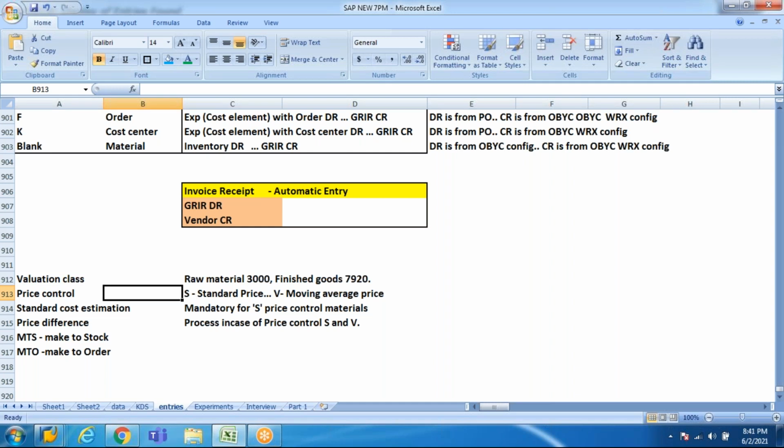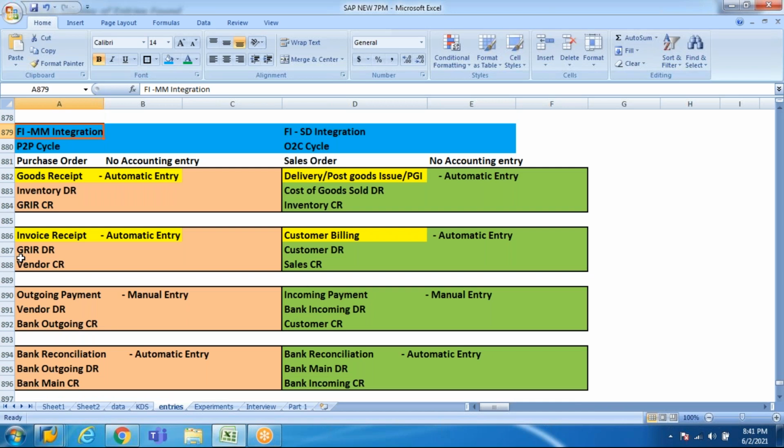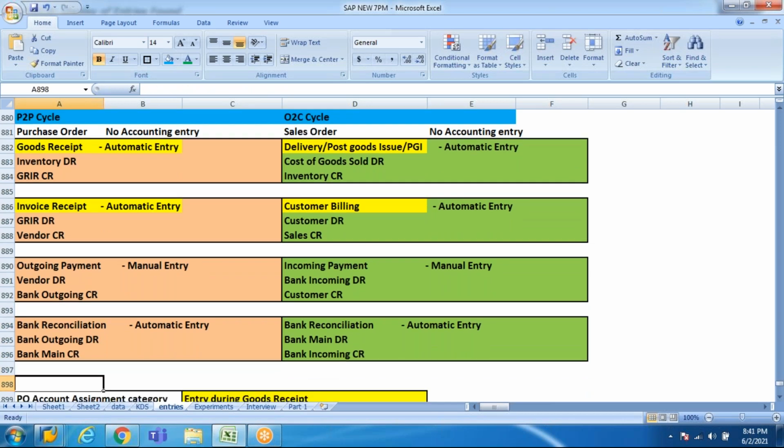Yes. So refer to this today, right? This FI-MM, FI-ST integration is a very important and mandatory topic in every interview that you attend. You attend 100 interviews, this question is asked in 100 interviews. First step is to remember this table, because this is a very, very basic one. Then you have different other things, which you will understand only when you have clarity on the table that you are seeing here. This is the base. If you are clear with this, the different integration settings are very simple for you. If you are confused with this, the other settings are also tricky.